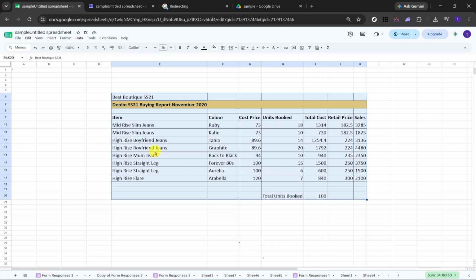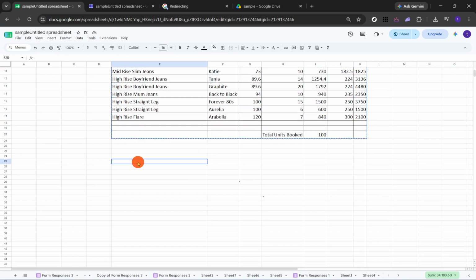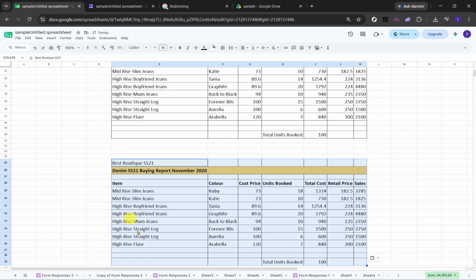Once your data is selected, press Ctrl and C on your keyboard to copy it. This places the selected content into your clipboard, which is a temporary holding space your computer uses for copied information. After that, press Ctrl and V to paste it. When you paste, Google Sheets inserts the copied data into the target area, making it easy to duplicate values, text, or other content in just a few seconds.